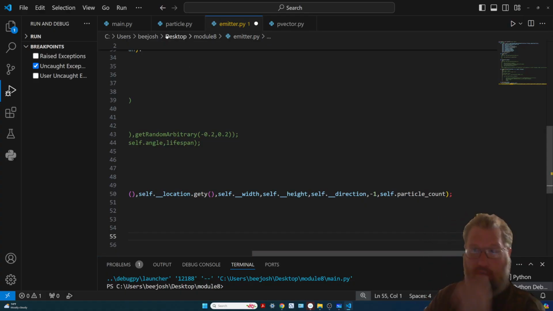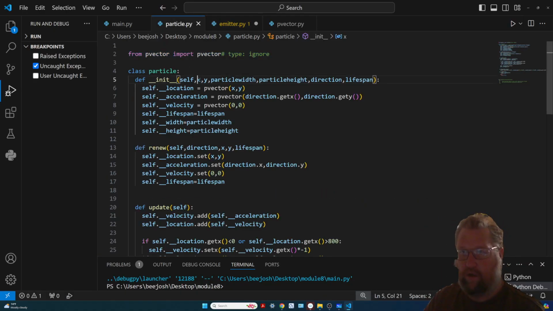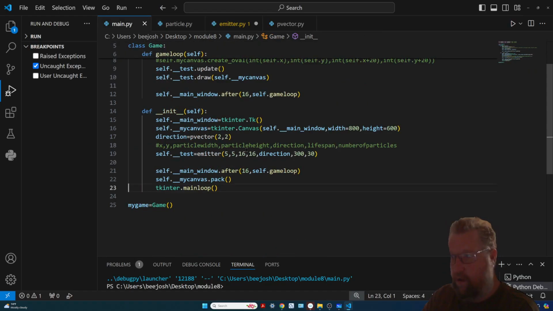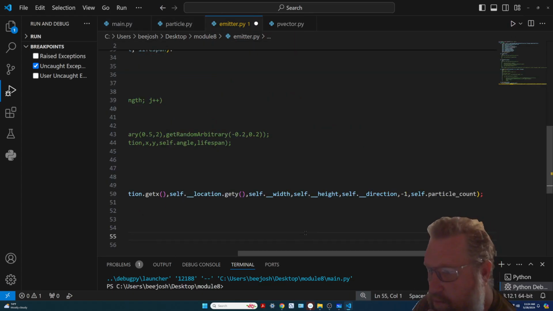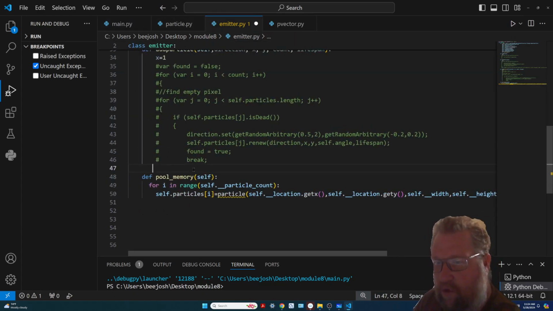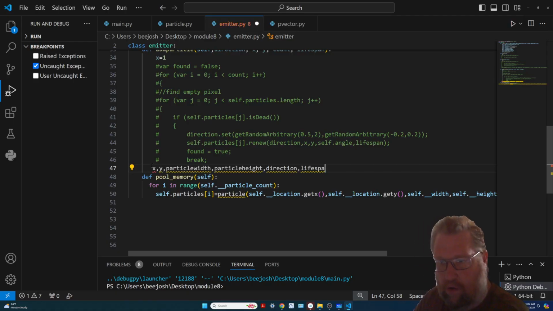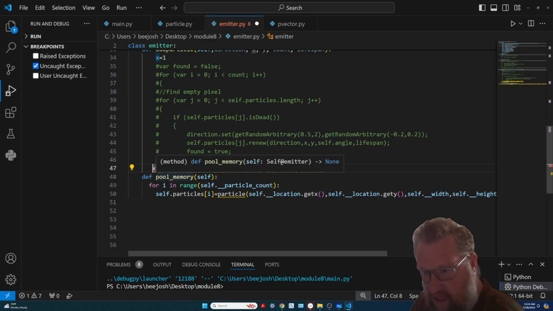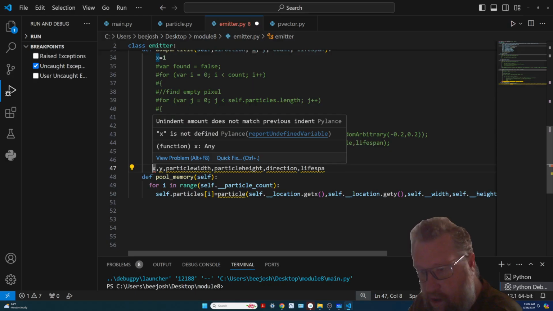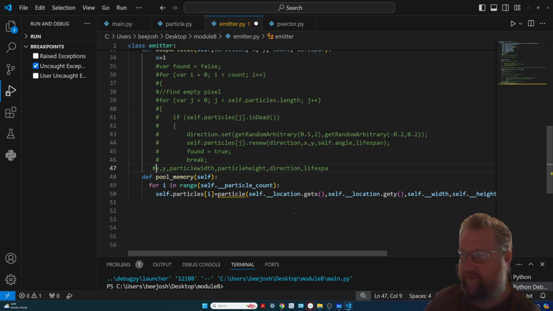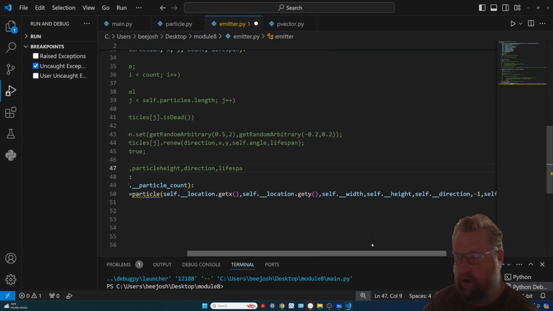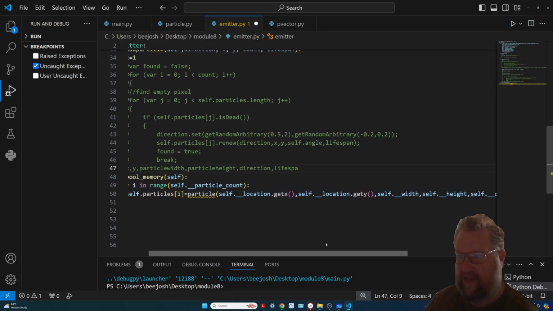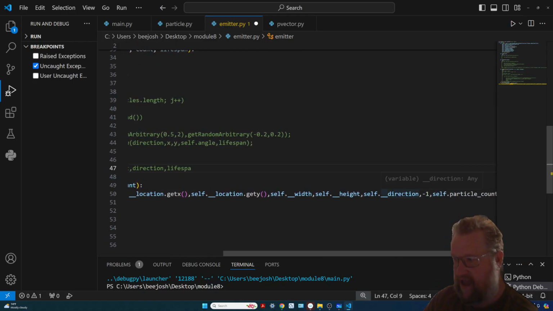Let's look at our particle constructor. Oh, I know what that is. Okay, we're going to go back to the emitter code and put down what's needed in the particle emit. So we're going to have particle height, width. We got that. Direction. We got that.